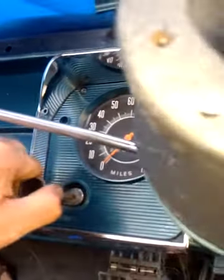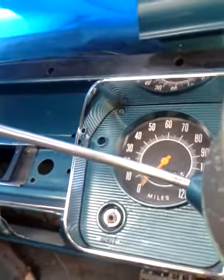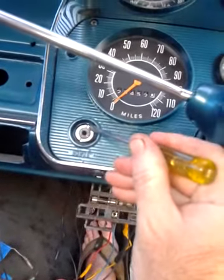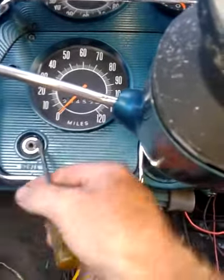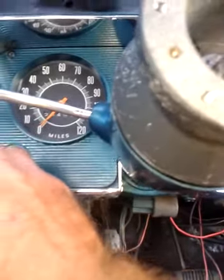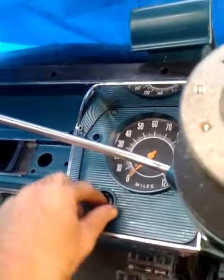Now, all you need to do with that one is just grab your shaft and just pull your choke cable out completely. But once again, you've got to disconnect it from your carburetor. Now, there is that nut just there, that little thing in it, so you'll need to get there and grab a screwdriver, or if you've got the original removal tool, which if anyone has one, let me know. I'm trying to put some of the original tools together so I can show people what they look like from back when they actually put these in. Other than that, just a small flathead screwdriver, and that will allow you to free up your choke.